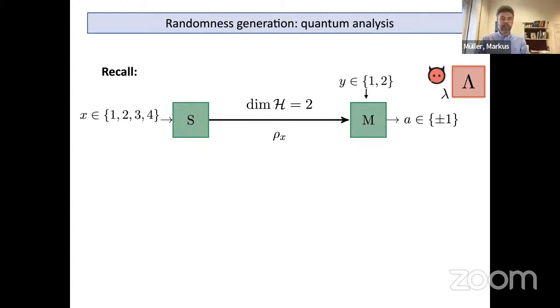So yes, again, the intuition here that you would see on this picture is, for example, that you say, I don't know what my preparation device and my measurement devices are doing, but I'm sending qubits now. And one thing I know about qubits is that I cannot encode 2 bits in a single qubit perfectly. That just doesn't work, right? So when you think of the X, which can be 1, 2, 3, or 4 on the left as your input to the preparation device, then the state comes out, cannot perfectly remember what that was, right? So no matter which measurement you do, you cannot perfectly recover your choice of X. And there must be some element of randomness sitting inside there when you see the outcome.